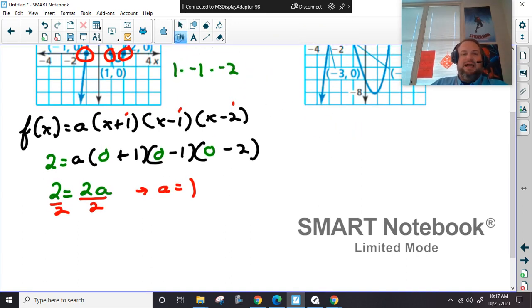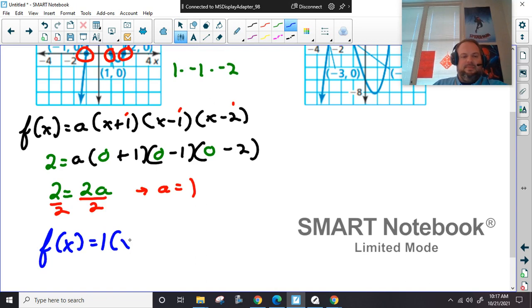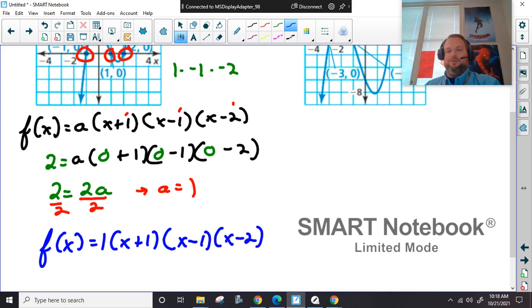So you could rewrite it if you get a 1 on the test or something. For me, I'm not going to eat your face if you write it like this. But you don't have to write the 1. A lot of standardized tests and some other teachers will say, oh, you're supposed to know it's understood. Well, if you understood it was understood, you wouldn't have to write it. So maybe you need to understand.